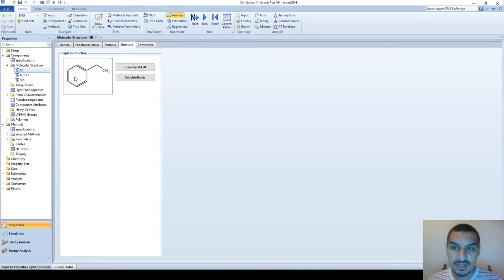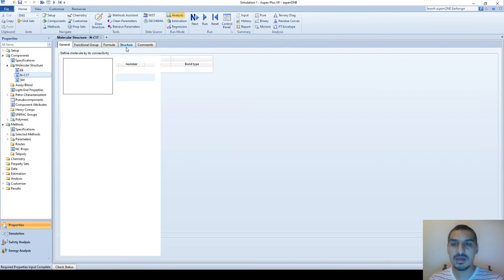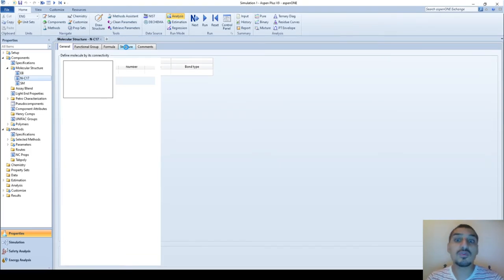So it's a benzene ring that has an ethyl group, and it's clear from the name it's ethyl benzene. There are no polar groups here. I don't have any oxygen or any polar groups here. The same for styrene. You can do the structure. You can see that it is a benzene ring with a vinyl group, which is an ethyl group with a double bond. So it's also nonpolar, and for n-heptadecane it's the same. It's a nonpolar component. It's a very long chain of 17 carbon atoms. So there are no polar components here.